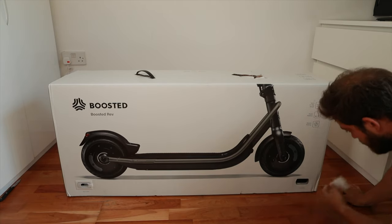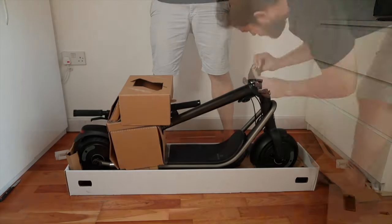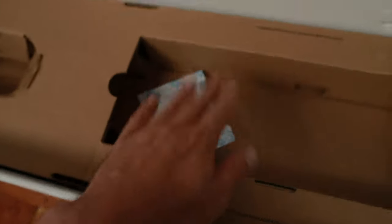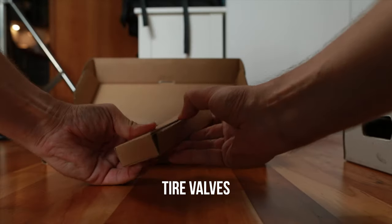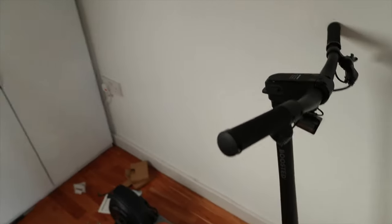Pull to open. Well, that's easy. What else is in the box? We have a power charging cable and then a bunch of silicate packets — don't eat that. Safety and compliance, a zoom manual, couple stickers, charging block. Tires for when you go soft or flat. And there you have it, that's everything that's in this box, including a scooter.